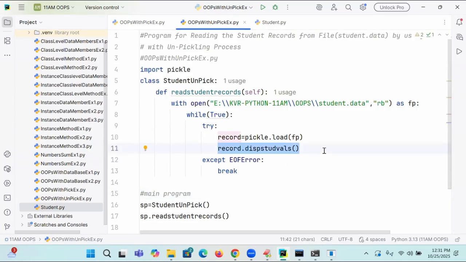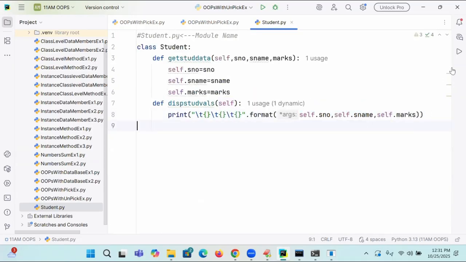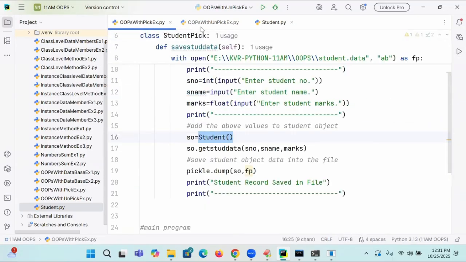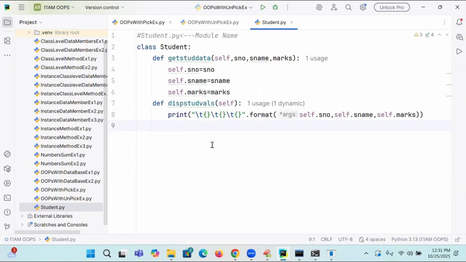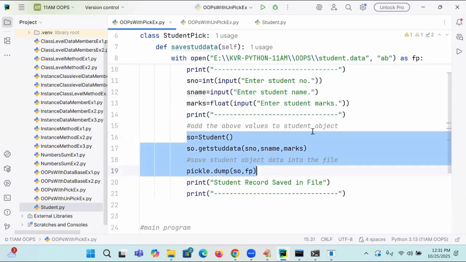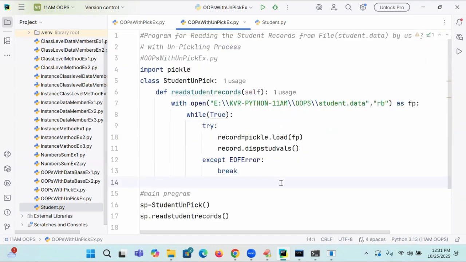If you want, you can print in another way also, through record dot dict dot values function. Through values also you can print it. So here I defined one method, printing my values so perfectly. This is called a class being defined. My own class is getting pickled and dumped here, and my own class data is getting back here. This is the concept of pickling and unpickling.